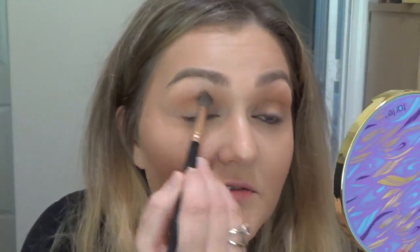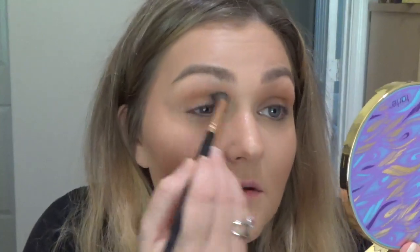Now so far I've only used this palette one other time, like I said, but I have noticed that, like with my other Colourpop palettes, there is a little bit of fallout. There is a little bit of kick up in the palette. Nothing major, nothing that I would never repurchase again over, especially for the quality and the price that you get of Colourpop shadows.